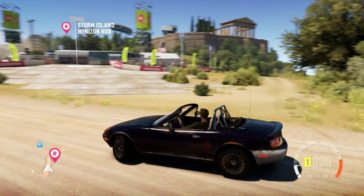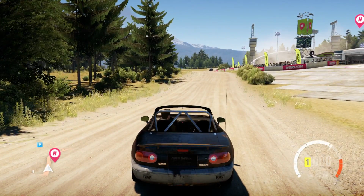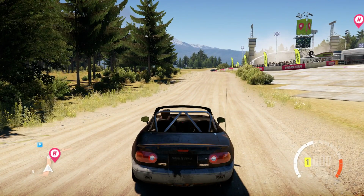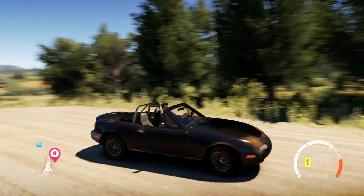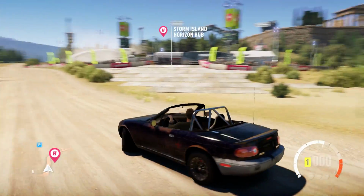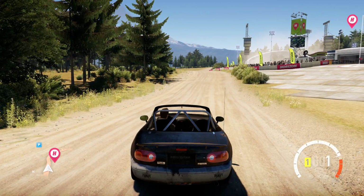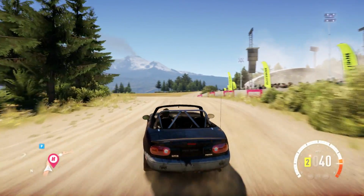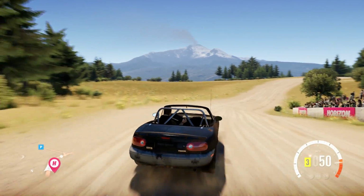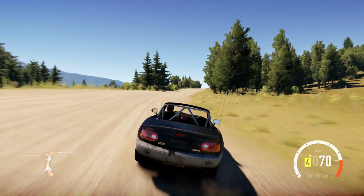It looks a little different out in the actual sun, but let's do a little peel here again. Oh my god, it sounds so good. I honestly wish we could like take off parts of the body, like take off the doors and shit. Then it would look really sick, but no grip. Nope, no grip. Oh god, sliding. That was 60 though.